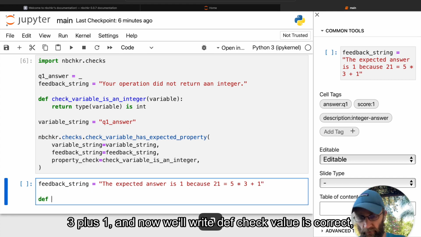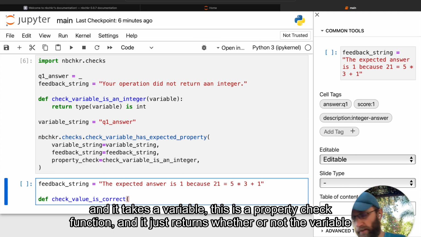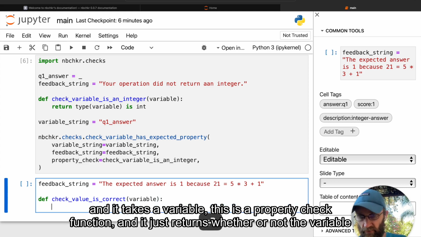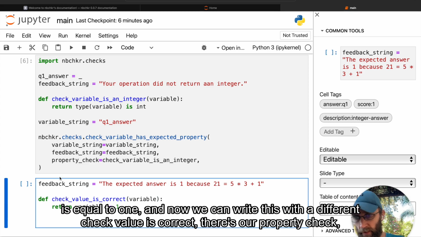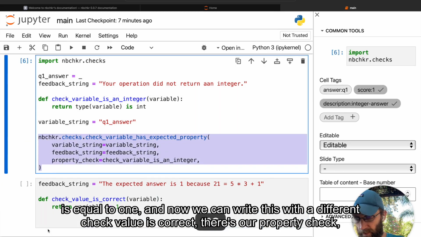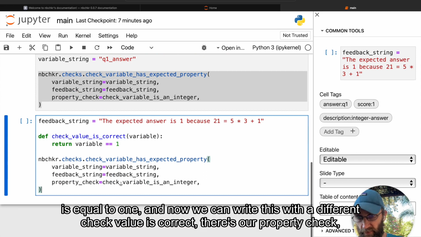And now we'll write def check value is correct, and takes a variable. This is our property check function, and it just returns whether or not the variable is equal to 1.